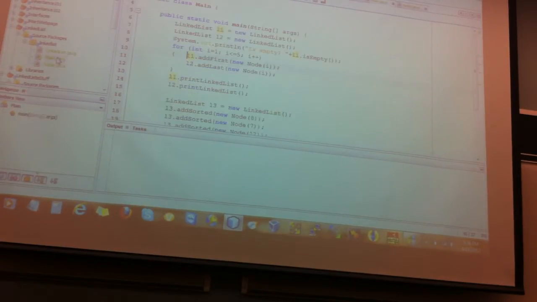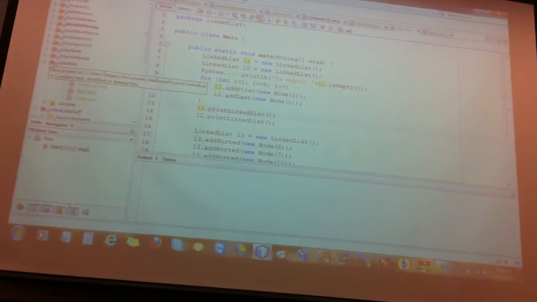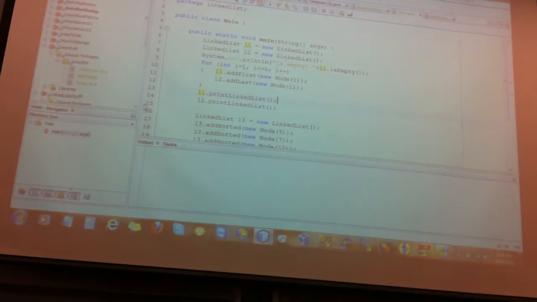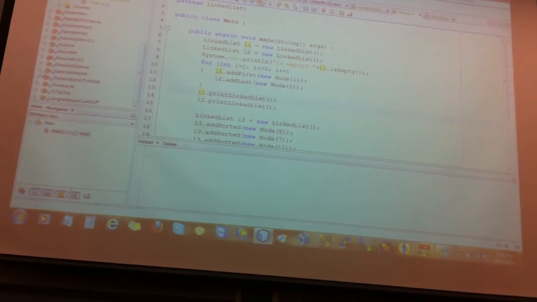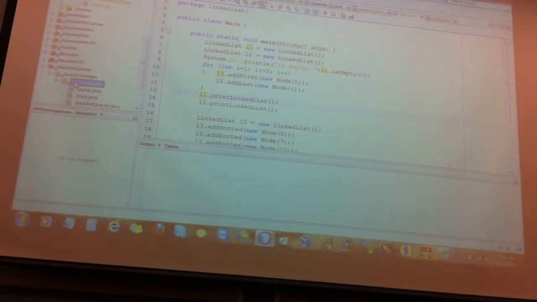Now, I didn't play much with queues, I think. So we're playing here with queues. I will create a main to play with the queues and you will see how it works.